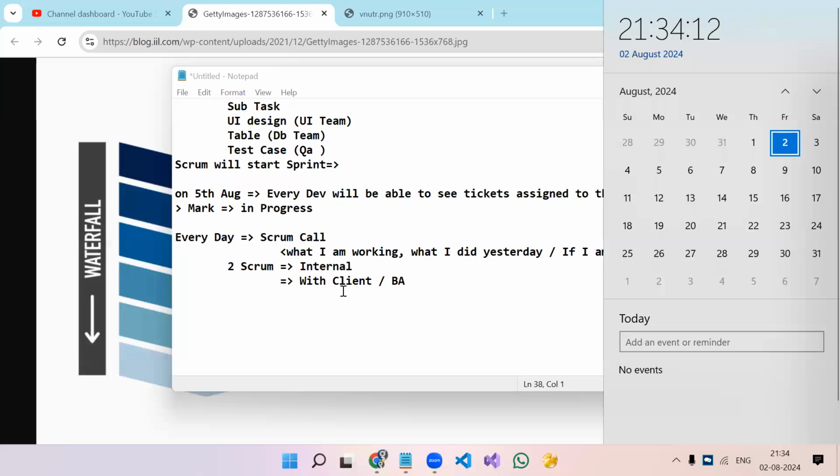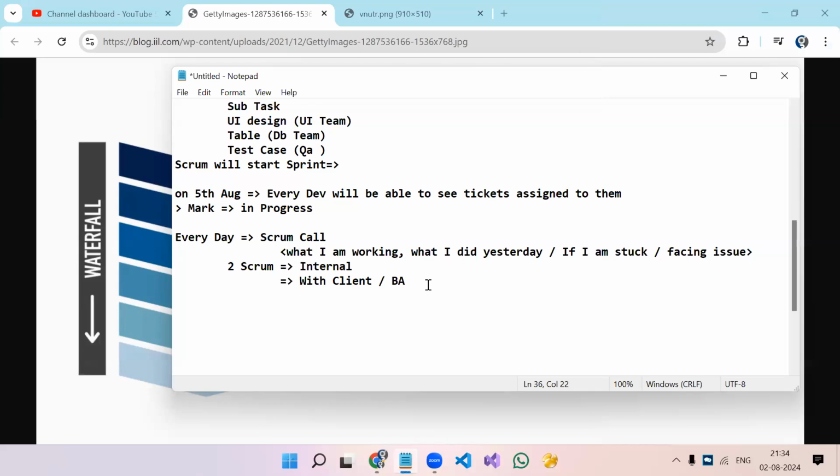That's why the Scrum Master will ping you 2 to 3 times in a day. What is the process? What is the status? Are you stuck anywhere? Because it's his responsibility to deliver the whole work in these 2 weeks. Okay. So before starting the sprint, we need to put the end due date also, like by what date I'm going to complete this particular ticket. So it's a whole connected process.